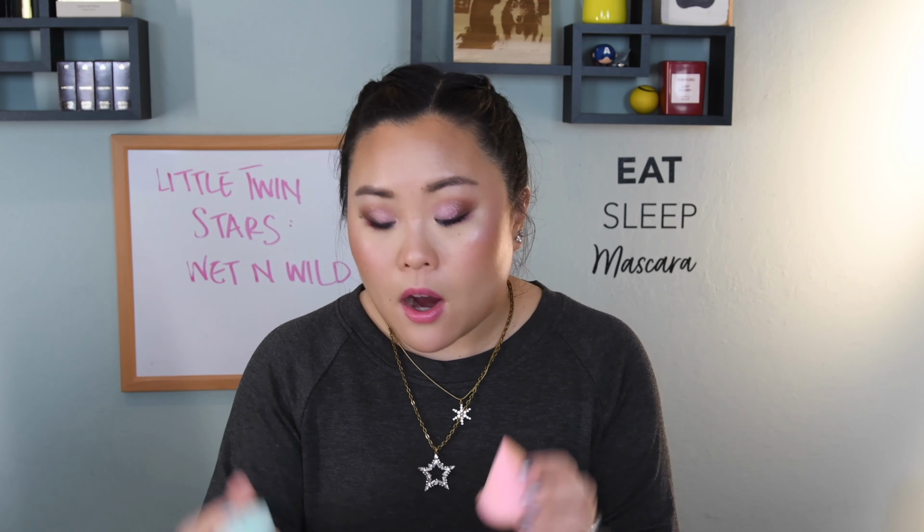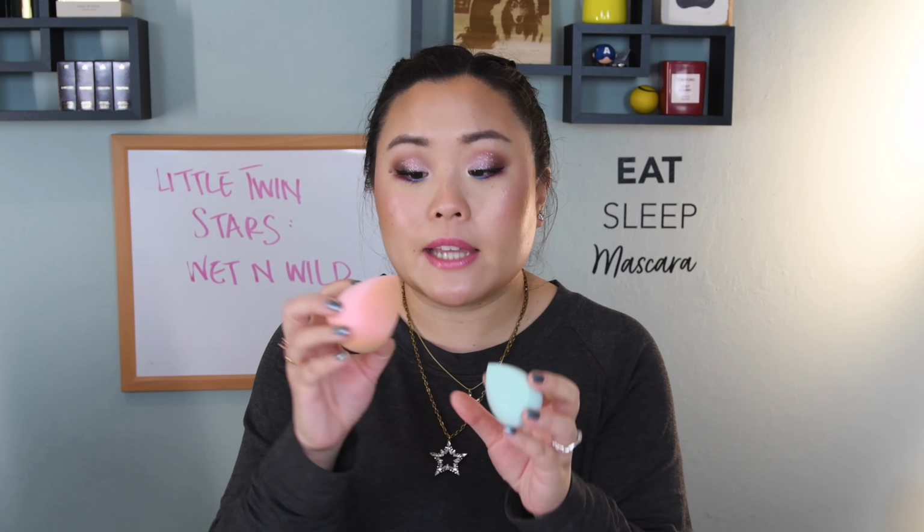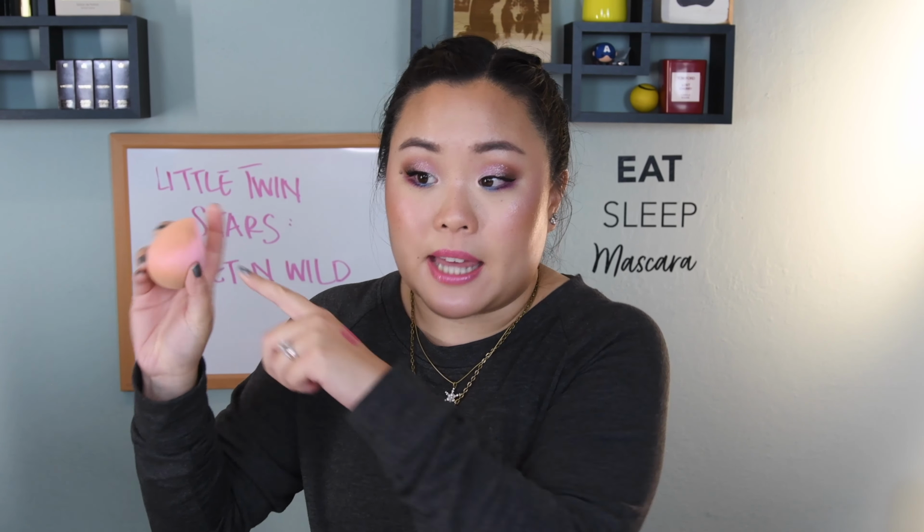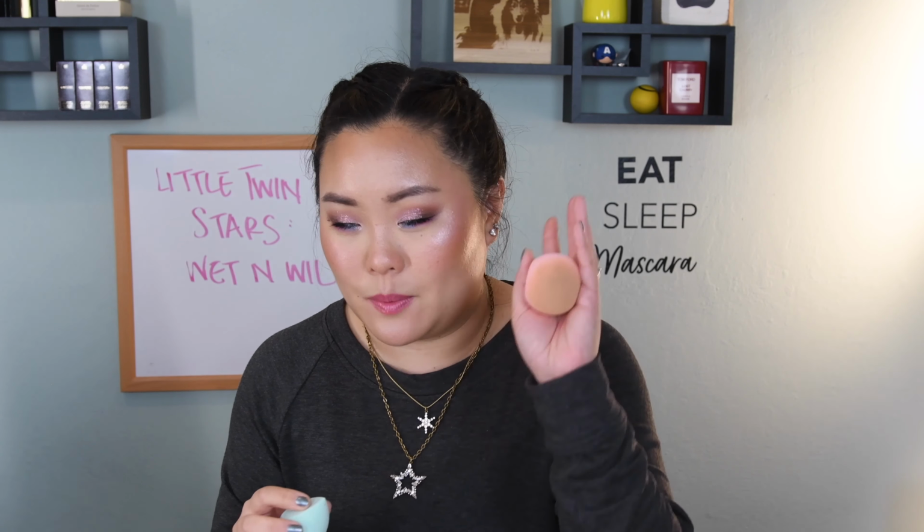And then the two absolute, oh, it's just so good, I have no complaints about these, are the sponges and the setting spray. So for the sponges, I love that this comes to a tip and that this part is actually flat, because then when you're actually using this and holding this product, you have a place for your finger to really kind of rest as you bounce and blend in that concealer. This just works so, so well. Sorry to be showing you the one that I just used to apply my makeup, but anyway, works really, really well. I really, really like these.